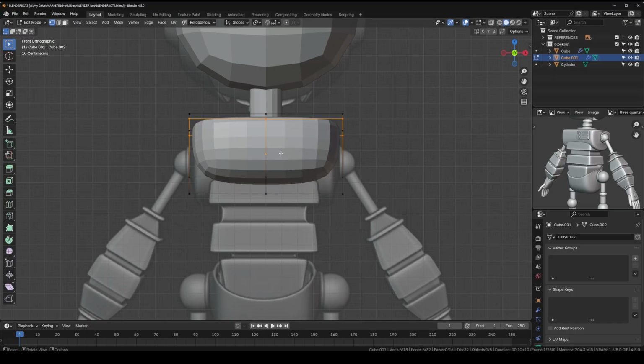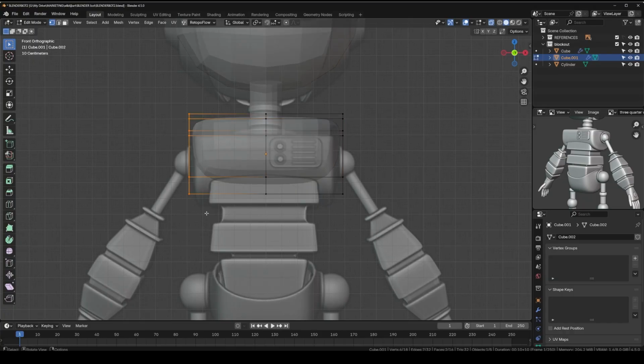Okay, so let's tab into edit mode. Immediately I'm going to press Z 2 again and select these verts here. If you press Z 2, you can select all the verts; in solid mode you can only select the ones in front. So we want to select all of them.